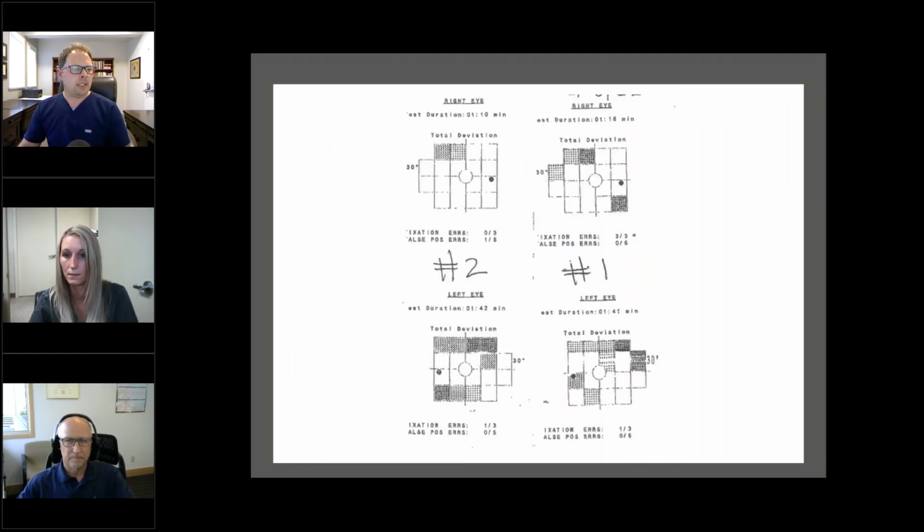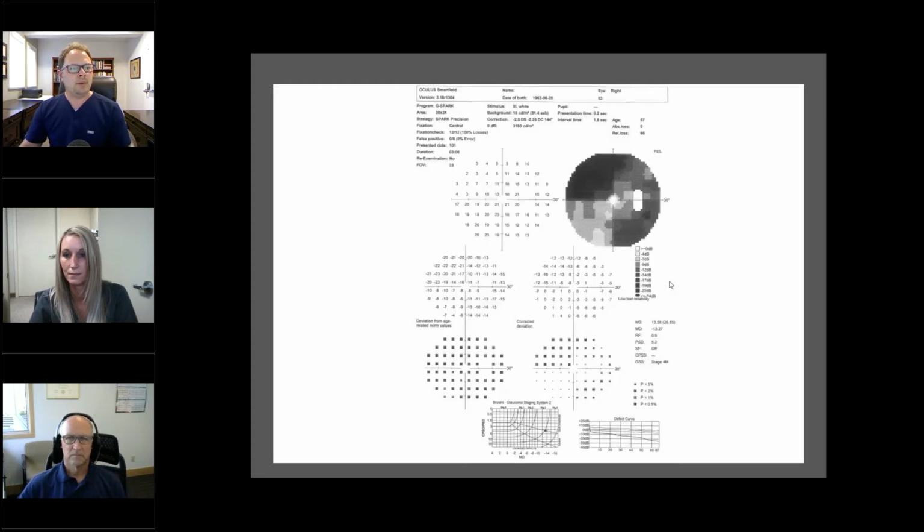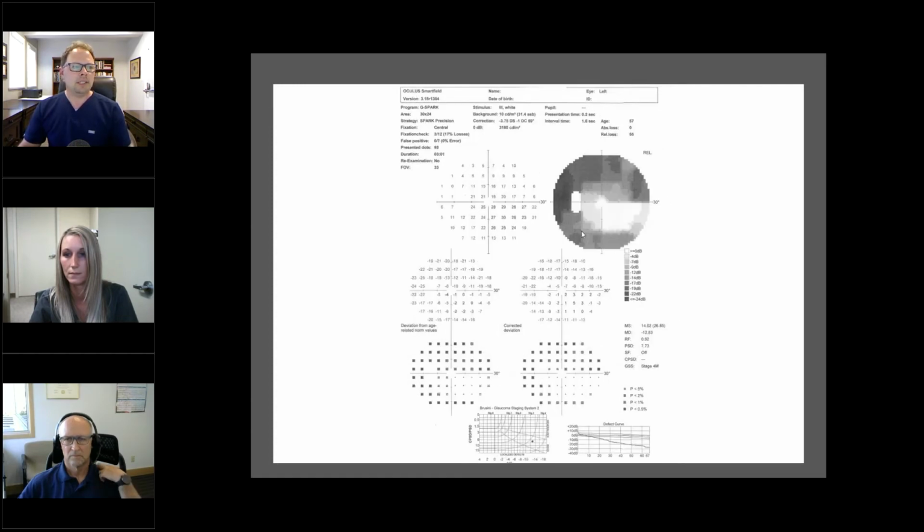So the FDT looked like this. I had them repeat it, or actually they probably just automatically repeated it. So we pulled the trigger on the on-demand visual field testing and we got something like this. Right eye here, this could be a nasal step. This could be neurological, not quite sure. Left eye, that looks a little bit more like a standard glaucoma. Again, a little bit confusing. I felt like I needed more data. This was early on when we started using the Smartfield, so we brought the patient back a month later.